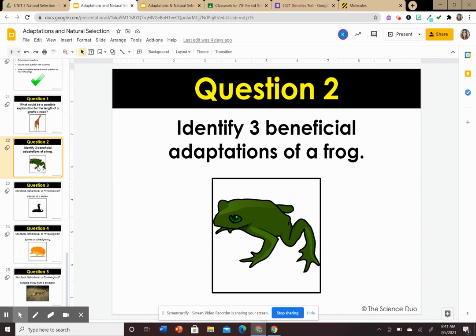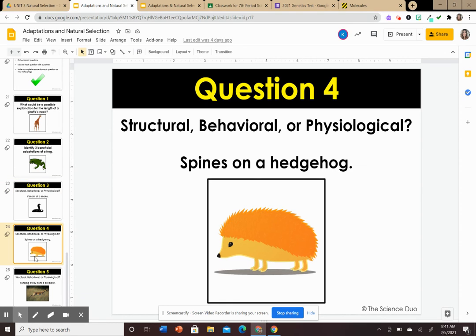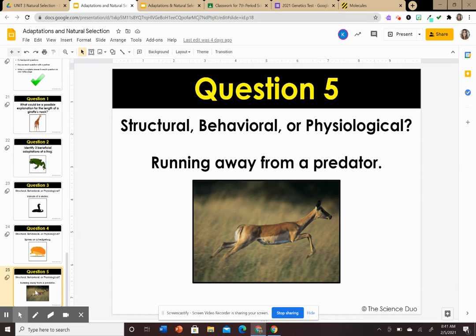Question 2, identify 3 beneficial adaptations of a frog. Question 3, structural, behavioral, or physiological: venom of a snake. Question 4, structural, behavioral, or physiological: spines on a hedgehog. And then again, is this structural, behavioral, or physiological: running away from a predator.